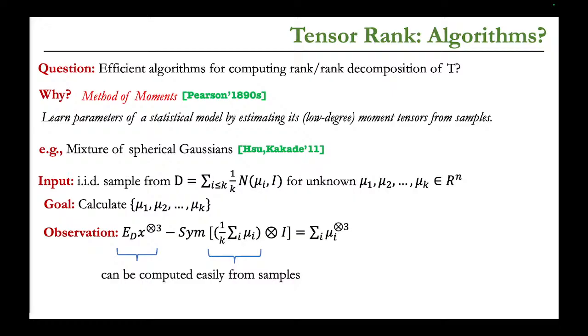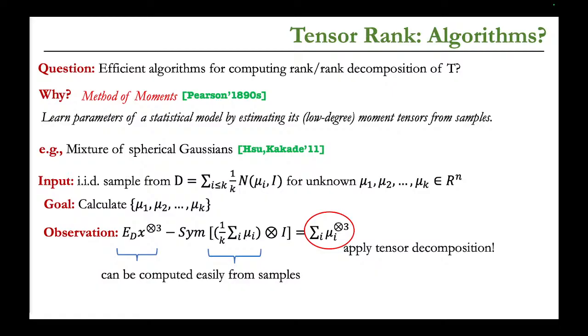You want to compute this? You can take the empirical third moment of samples from D, and you get a close enough approximation to the first term. The second term is also easy to compute. The only non-trivial thing is how do I get a handle on this, but that's just the mean of D. So just average a bunch of points from D, and you get an estimate of the sum of mu i's, or the average of mu i's. That's it, okay? So you can get a decent approximation to this by making more and more samples. Up to some small error, you can get access to this right-hand side. And so now if you had tensor decomposition algorithms, you could apply them to this right-hand side and learn the means, okay?